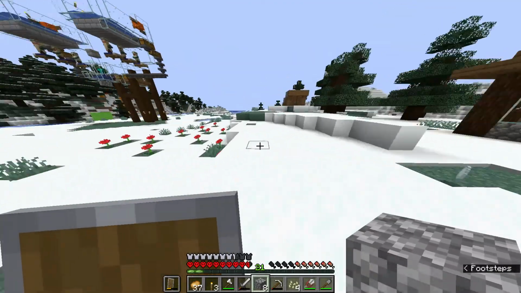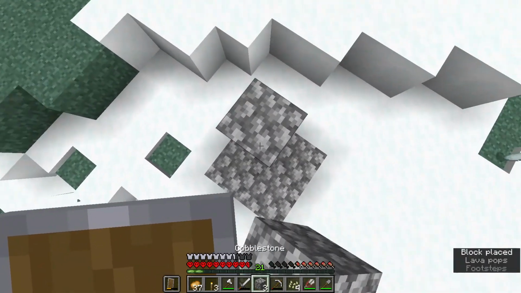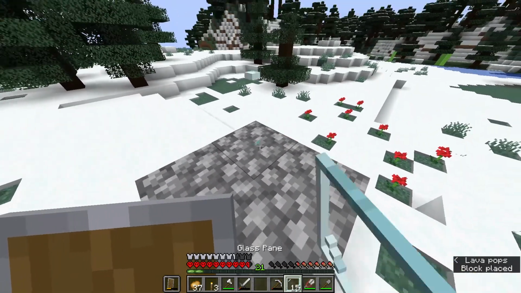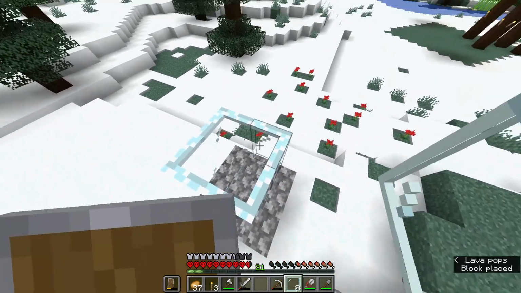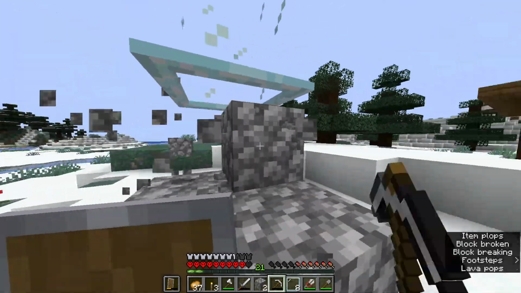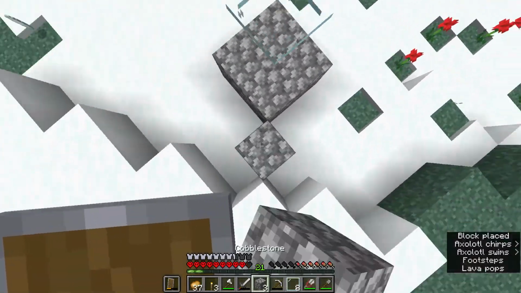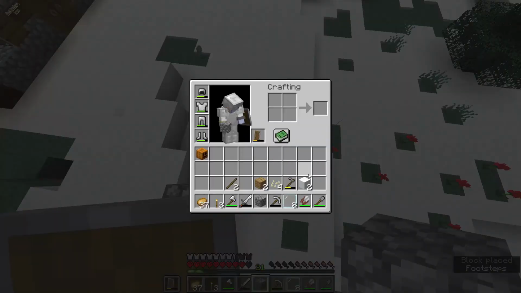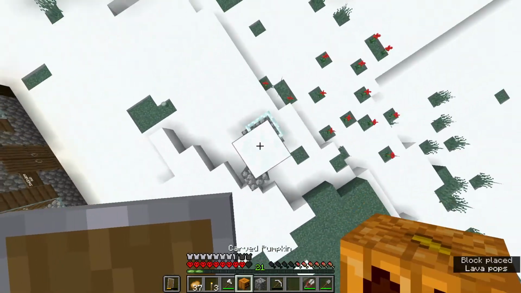So where should we put it? Right here sounds good. There we go, infinite farm. Build one up. You build this weird sort of tube, then you break the lower layer. This tube of glass is so that the snow golem can't escape. So basically, we take our snow blocks that we built from the snowballs, build 2 up, and then the pumpkin.